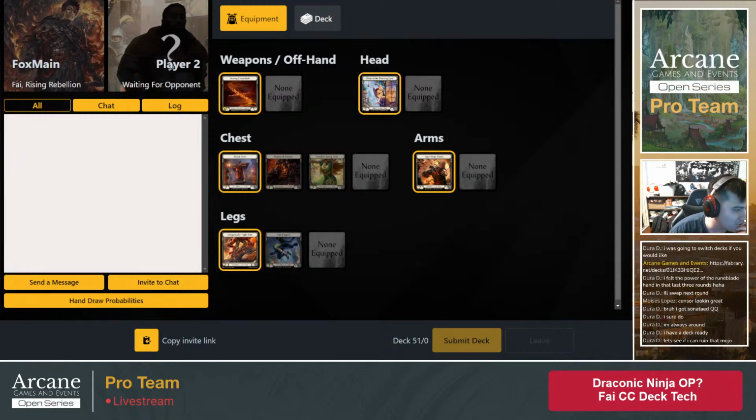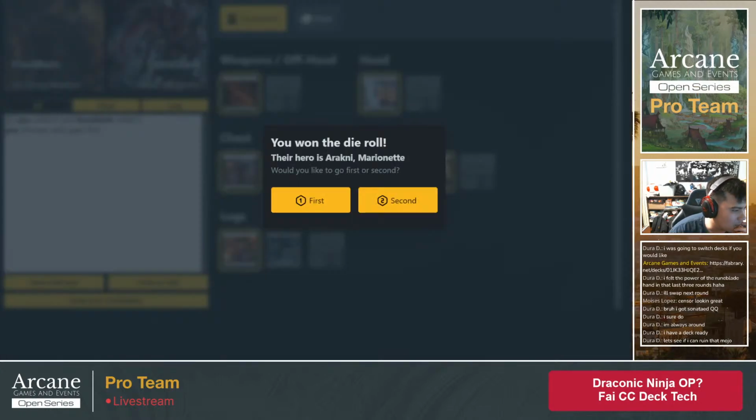Let's see if I can ruin that mojo. I hope. I want to see it. I want to see it. Arachne Marinette. There it is. We were going to play against Arachne anyway, so this is perfect. This is perfect.